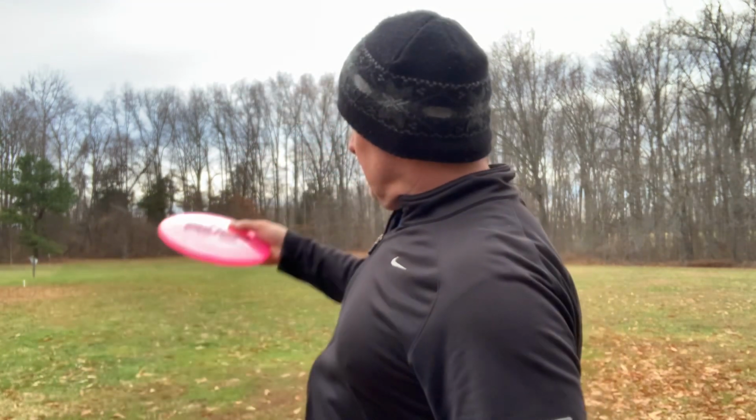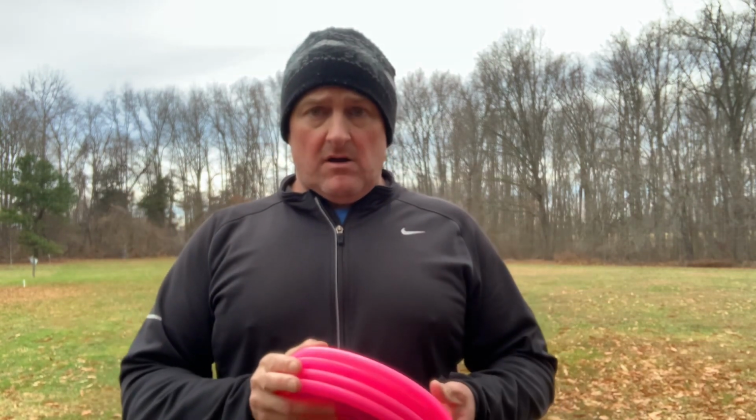All right, folks, that's going to wrap up step four, the Anhyzer shot. I had to work a little bit on my own angles there, but learning how to throw it straight and building off of that really helps with getting that disc to be able to move to the right. Throwing it too hard or too much angle is going to cause it to flip over and roll. And what you have to do is find that perfect balance to where you can get the disc to move to the right and get it to go where you want it to go.